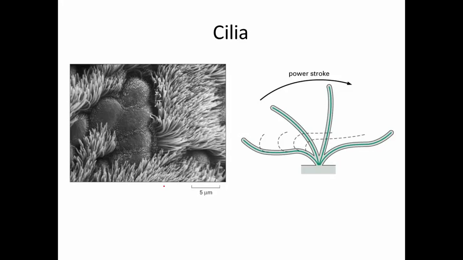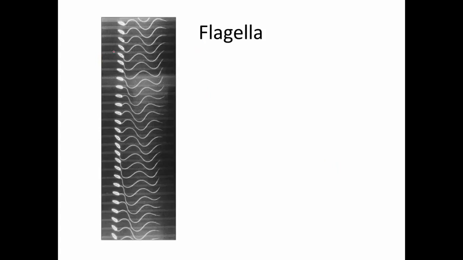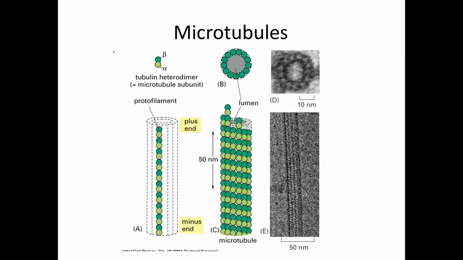The other kind of movement is microtubule based, and this is for the cilia and the flagella in the cell. The cilia typically are shorter than flagella. You can see here that the surface of this lung cell has many, many cilia on the surfaces, and they often sweep liquid over the surface, or they can propel the cell through the liquid. Flagella are longer and typically are used to propel the cell forward and have a wave-like beat.